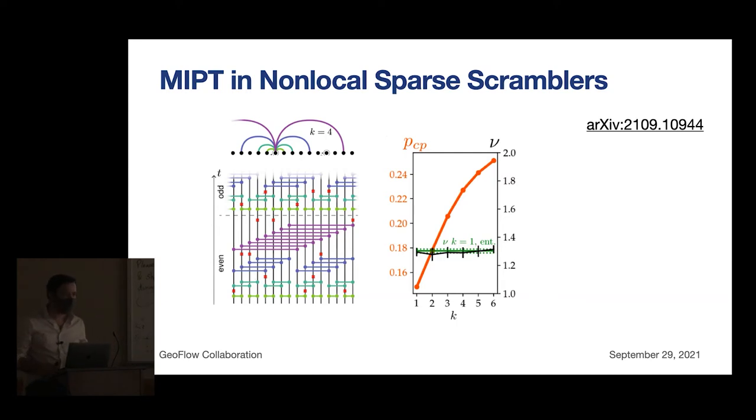So when you say it's easy, it seems you're suggesting it's from the numerical perspective. How about actually in the lab, what kind of setup? That's an excellent question. I'm not going to be talking at all today about how to measure this in the lab, because as I've mentioned to a couple of you today, it's very non-trivial to do that. The reason is that these measurements in here are conditional. If you're putting this circuit together and you want to run it in a lab, you have to run it and then condition on the output of these measurements, right? And I can't in principle force a qubit to go one way or the other.